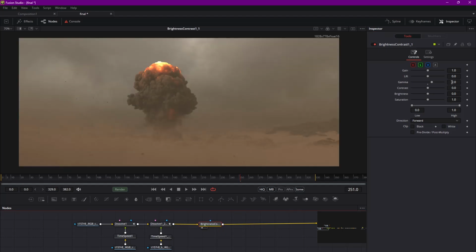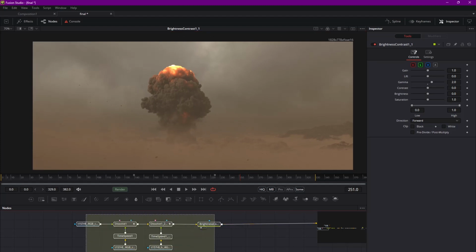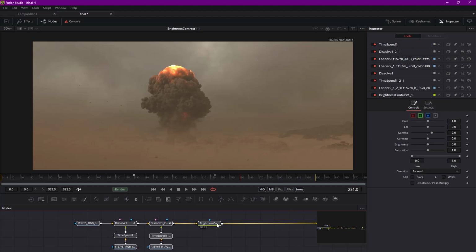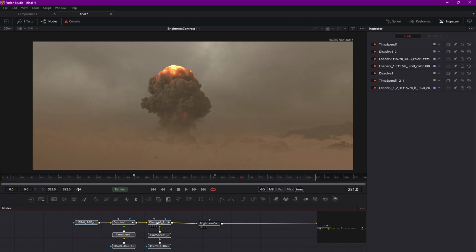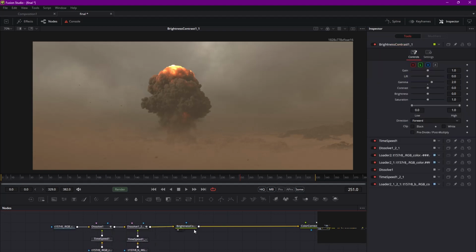I decided not to go to 2.2, but this value was actually fine for my case. So basically this is just your loader in case you render just PNG or JPEG files with already gamma 2. So this is not even the post-production yet.